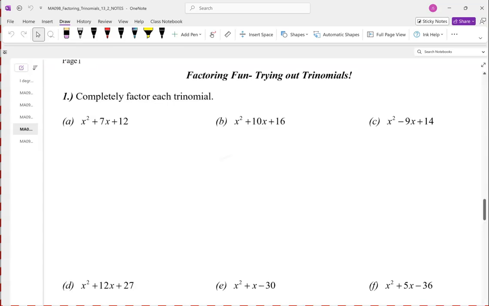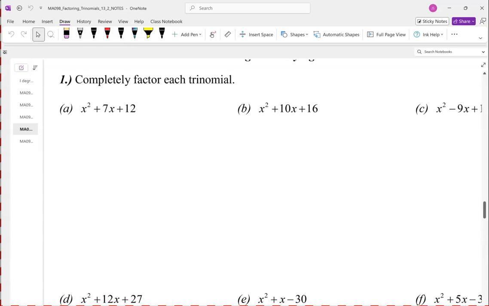Okay. So let's look at this first one here. I want to factor that x squared plus 7x plus 12. What do we do first? Find the factors of 12, right? So if I look at that 12, what do we have for pairs of factors? 1 and 12, and 2 and 6, 3 and 4. So again, start with your 1, pairs with 12. 2 definitely goes in, you're left with 6. 3 definitely goes in, you're left with 4, and you've already found the 4, so you're done. You know you're done with pairs.